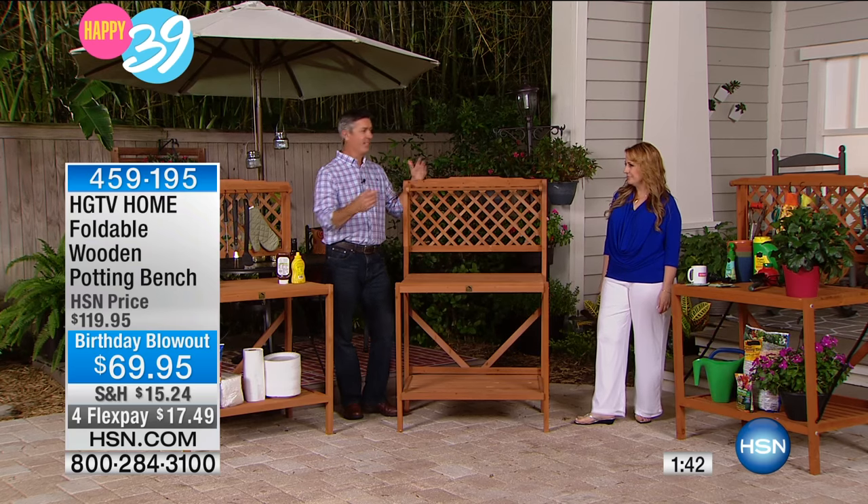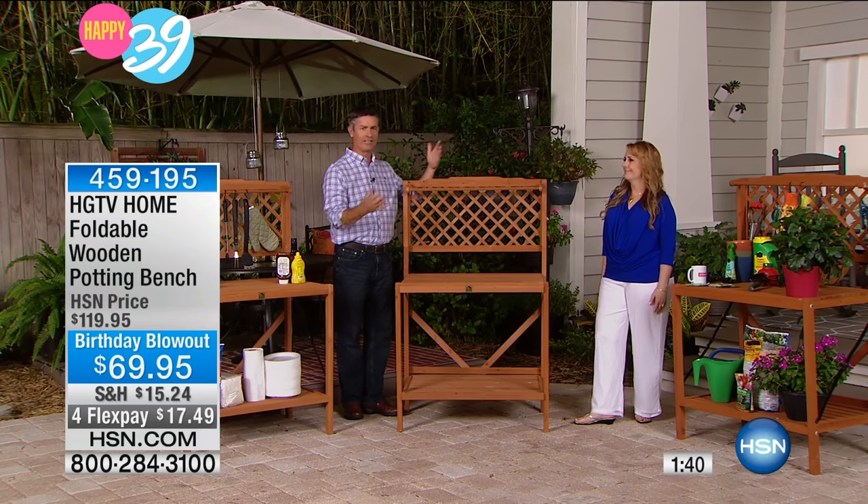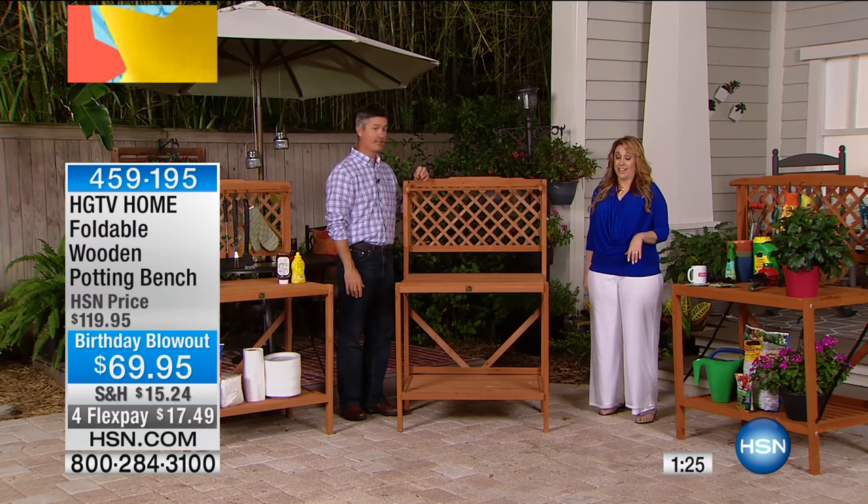If you don't have extra space and you buy a big piece of furniture, you think, where am I going to put it? This gives you the extra space, but then allows you to fold it up and put it out of the way when you no longer need that extra space. A real piece of furniture that you can store away easily and move it around easily.